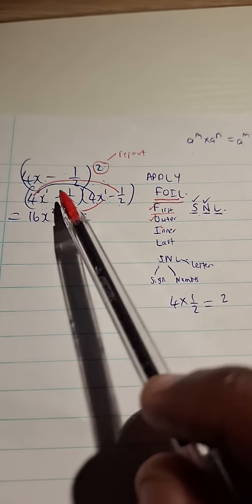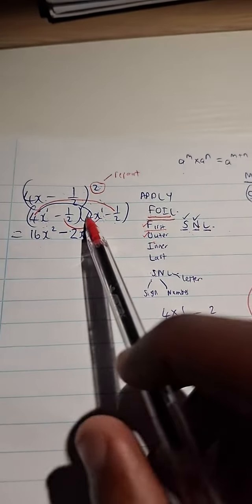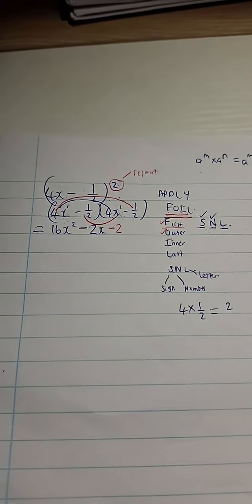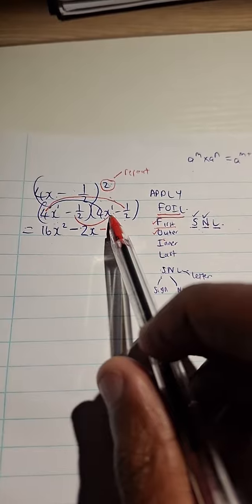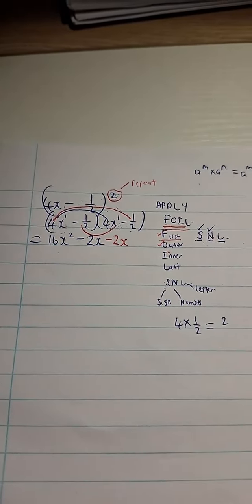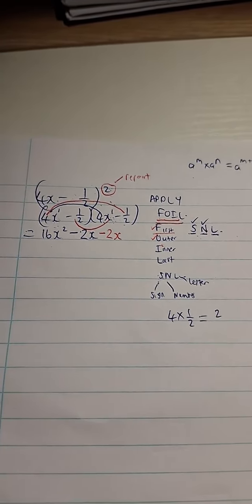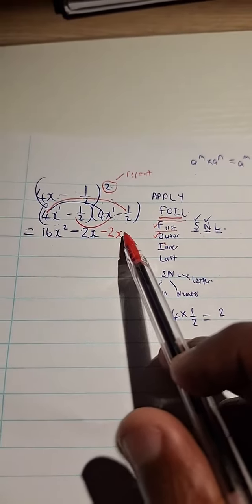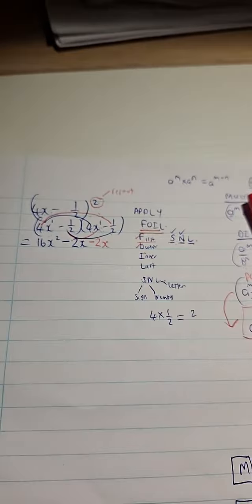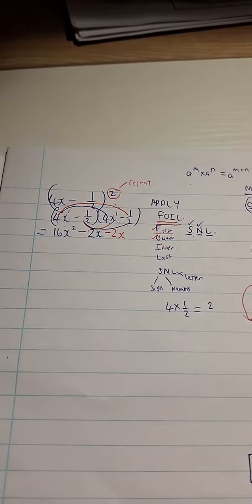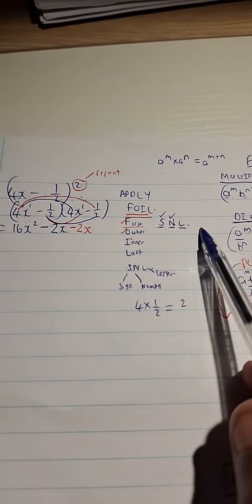Do the same thing. What's a negative times a positive? That is a negative. What is half times 4? That is 2. Then the x is the only letter that's there. We combine and attach the x to that specific numerical negative 2 coefficient. Then last thing we do now is we take negative half and we distribute it to the other negative half. And we apply S and L.